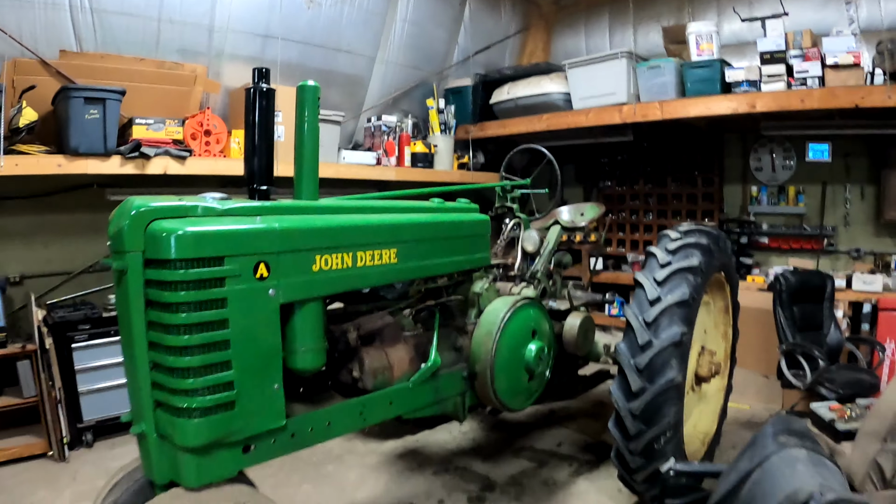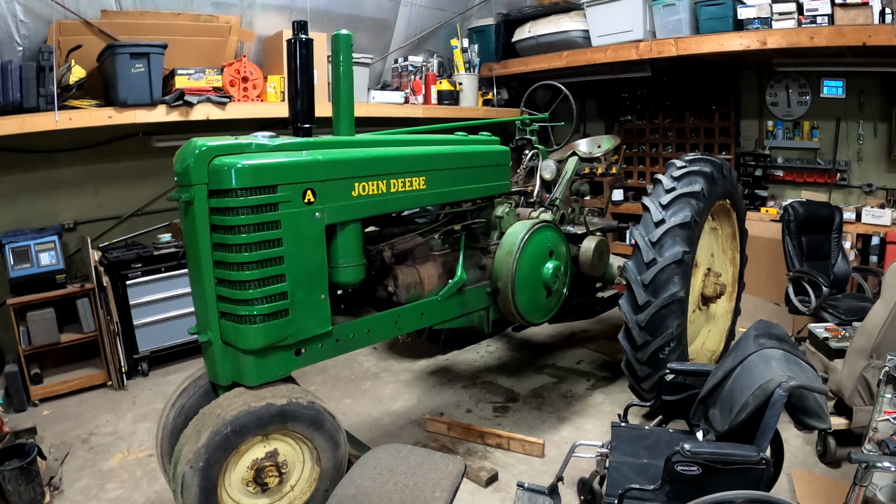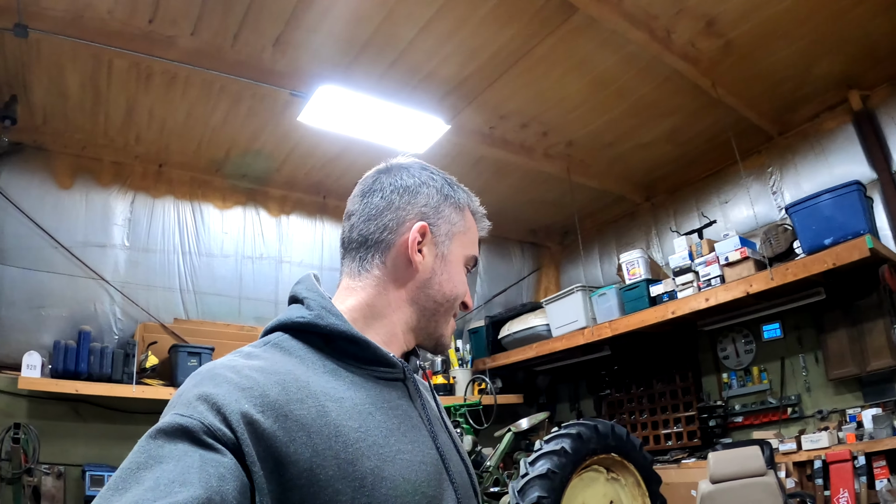Here it is. Man, it looks a lot better than it did a few videos back, doesn't it? I think there's maybe one more spot to paint unless he did it. Yeah, just right here needs to be painted, down here on the frame. This was a big winter project, and to see it pretty much done is pretty cool and pretty exciting.